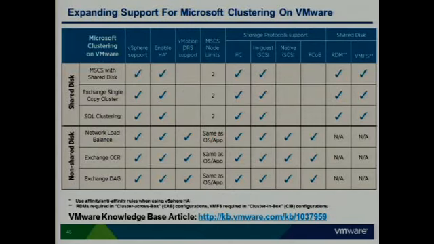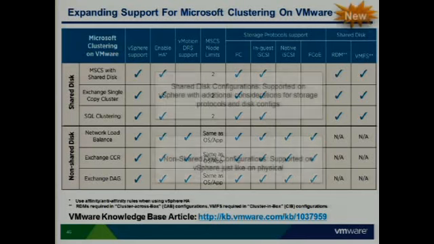We have recently expanded support for Microsoft clustering. So now we fully support the combination of HA and Microsoft clustering, whether it's shared disk or non-shared disk. A shared disk cluster is just like the one we just saw, SQL failover clustering with a quorum disk. A non-shared disk cluster would be something like Exchange CCR or Exchange DAG, where it's really more of a replication model instead of a failover clustering model, even though they still use the Microsoft clustering service.